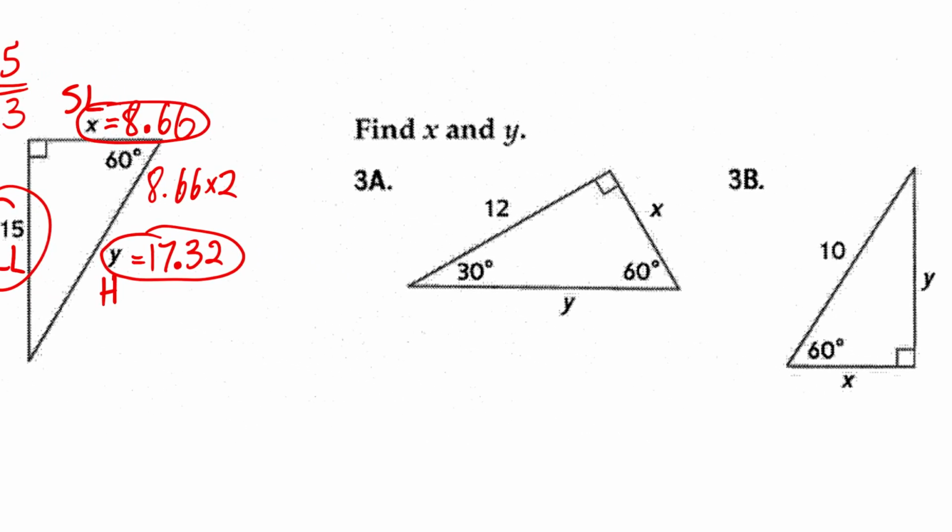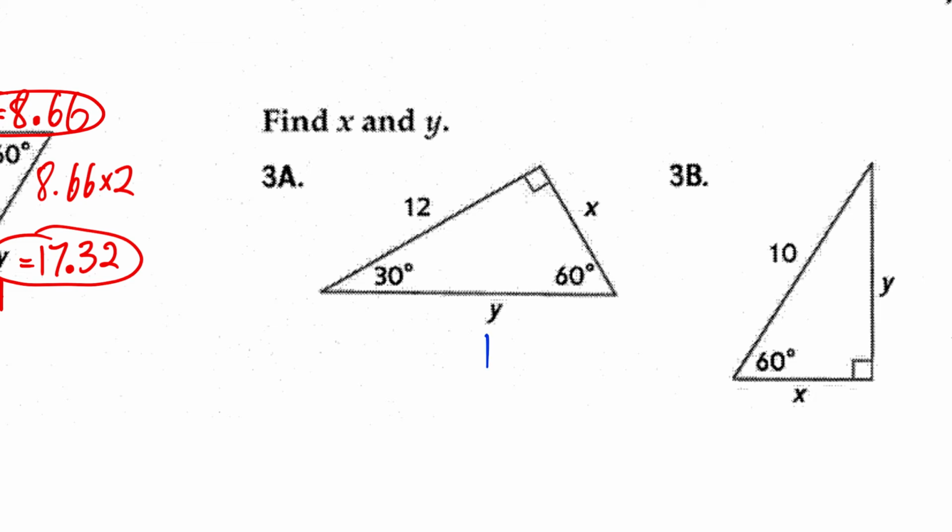Okay, next one. Which one is the H? The Y. Again, remember, you got this right angle mark. It's like an arrow pointing towards the H. Which one's the long leg? It's the 12. Which one's the short leg? X. So on this one, what I know is the long leg. It's 12. So it's basically the exact same thing as the last one. I know the long leg. So 12 divided by the square root of 3. What does that give you? 6 point what? 92. Does it round to 3? Yes. 6.93.